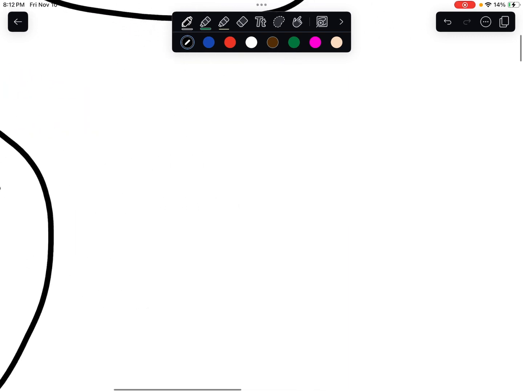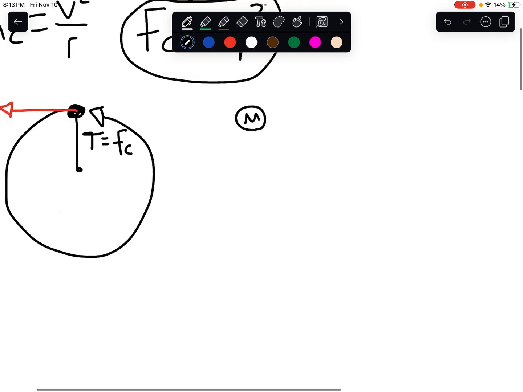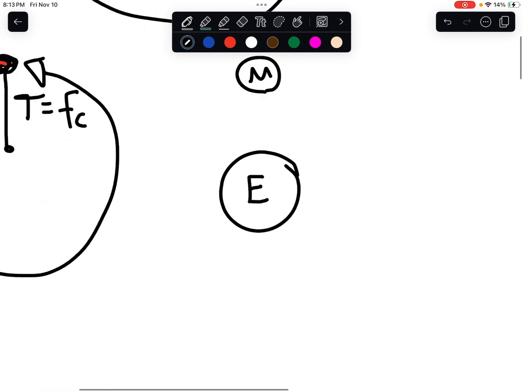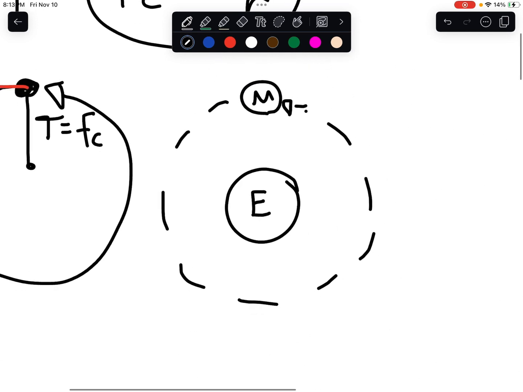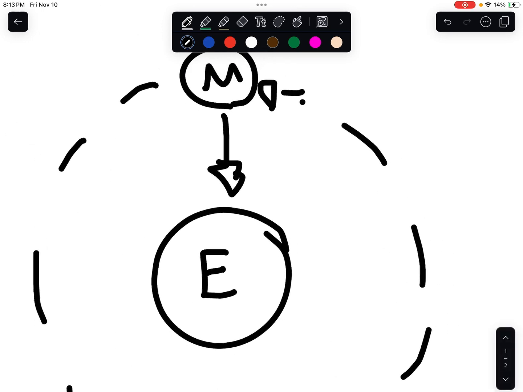Let's say you have the moon orbiting the Earth, right? We can all agree that the moon orbits in a circle. This is a terrible circle, by the way. And so, what's keeping it there without just flying away? Because the moon doesn't just fly away. The reason is because of gravity, right? Or in this case, we would really want the gravity of the moon on Earth, the force of gravity.